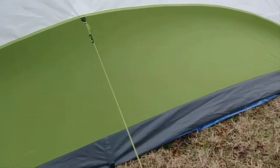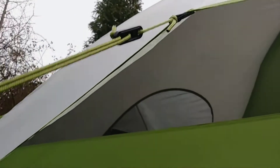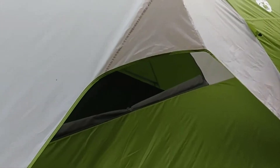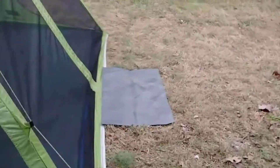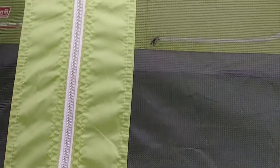Come around the back here and you've got this pulled out with the guy wire. You've got all this ventilation in the back — this whole entire back is screened, every bit of it. So getting ventilation through this tent is absolutely not a problem. This is definitely a great summer tent. These windows and then this big screened-in porch — if you can't get good ventilation, something's wrong, because this thing here definitely covers the ventilation issue.